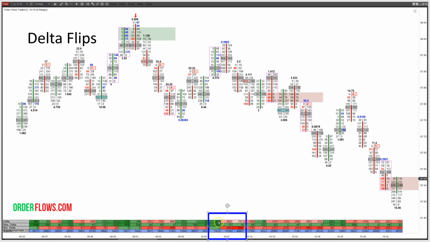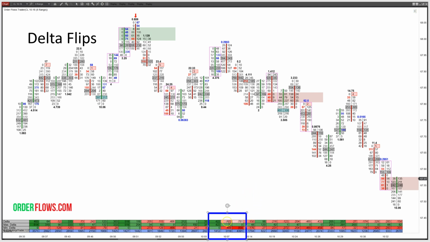Okay, so you got 422 positive delta, max delta is 422, 0 min delta. Next bar, minus 402 against 409. I wouldn't necessarily consider that a flip at this point, because you got a positive delta of 71, which is kind of strong. Some people say, well, that's a flip. Well, okay. But then definitely over the next bar, 781 against 809, minus 781 versus minus 809, and 0 max delta.